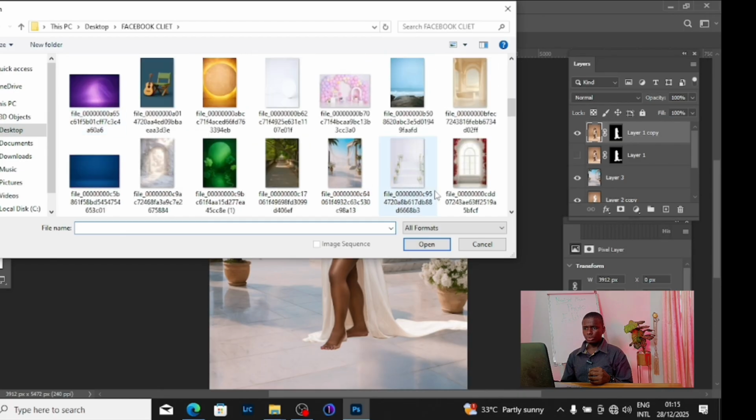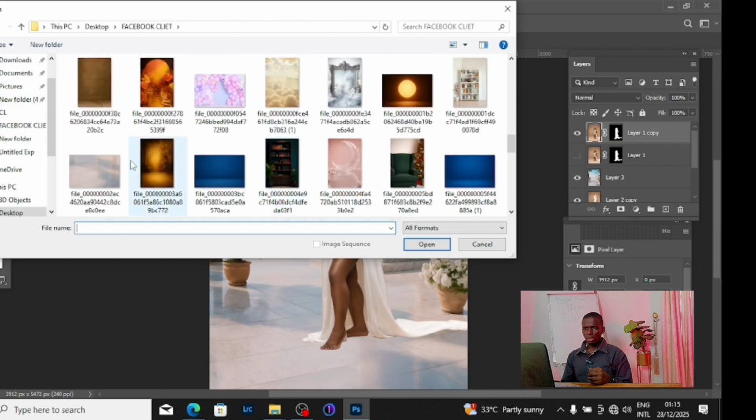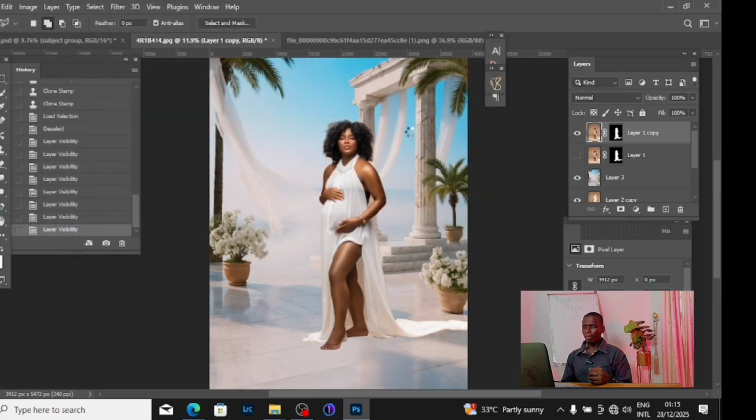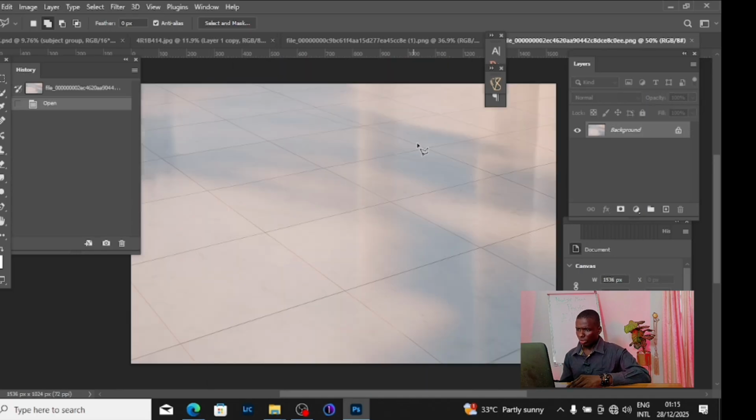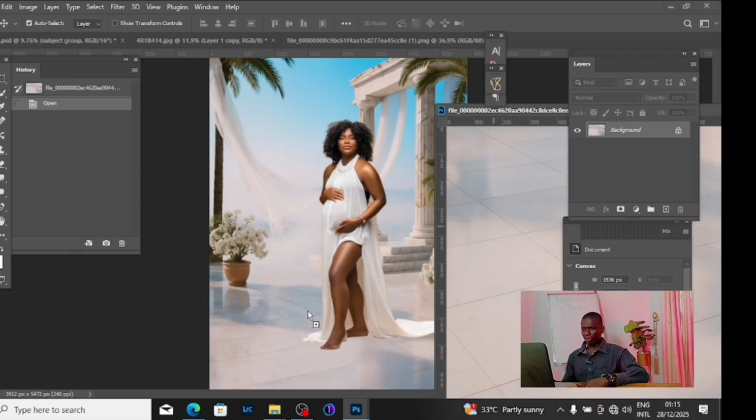So this is the floor. So you can see how this floor is looking. You see, this floor is looking so beautiful. So I'm going to come, then place it on this floor.